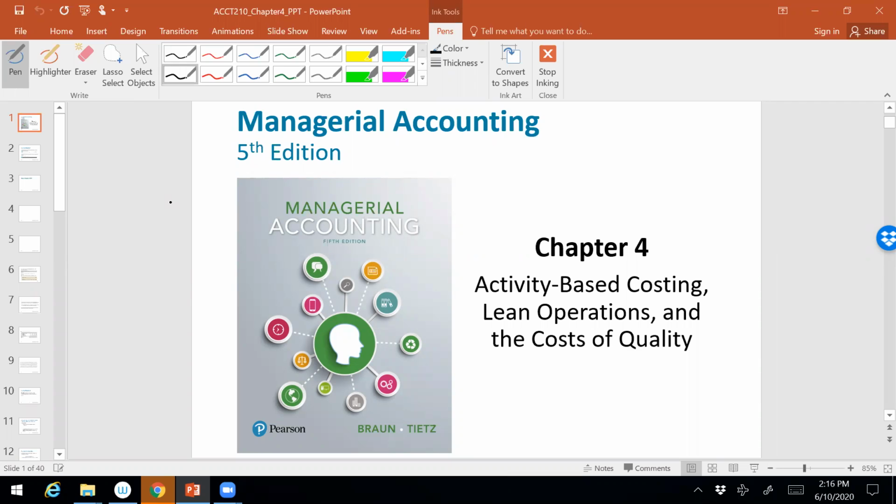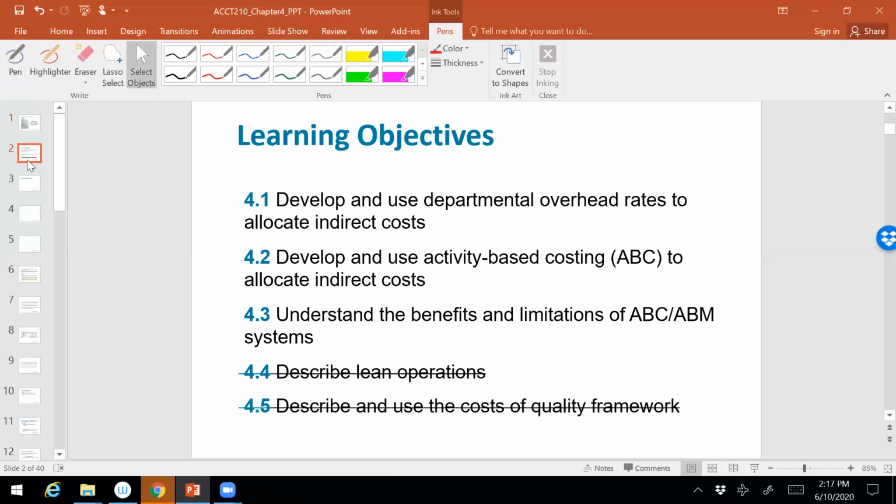In this video, we talk about our Chapter 4, Activity-Based Costing. You can see from the title, there are actually 3 parts, but we basically focus on the first one. Activity-based costing is a very popular topic in reality. Sometimes if you read news or journals, you can see people use a fancy terminology called ABC costing. That refers to activity-based costing. So now let's get started. For this chapter, as I mentioned, we focus on ABC costing only. So don't worry about learning objective 4 or learning objective 5.